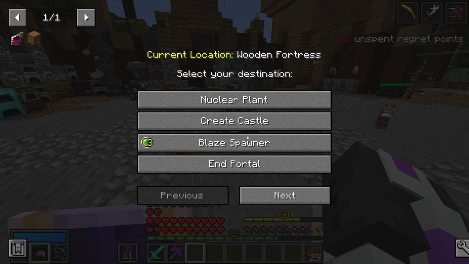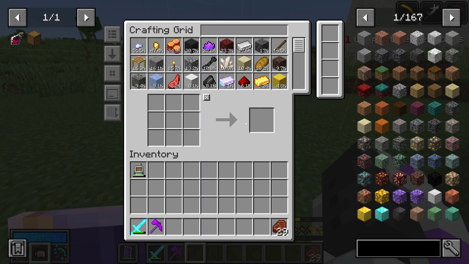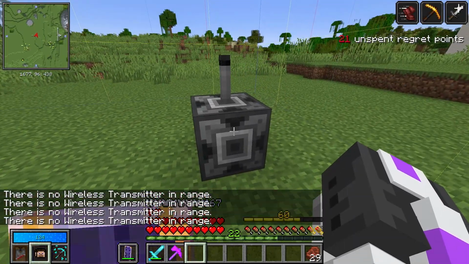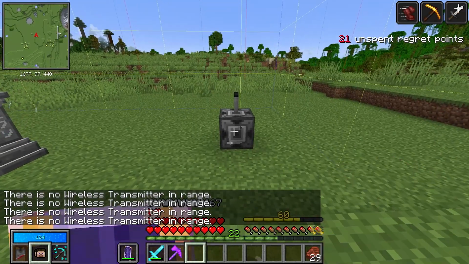But when I go to the Create castle, look at this. It's loaded, it's good, I can open it, right? And then it turns off. The chunk unloads, but that shouldn't happen. We have a weirding gadget there.